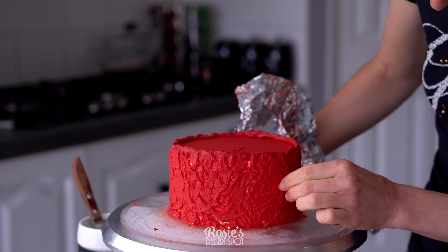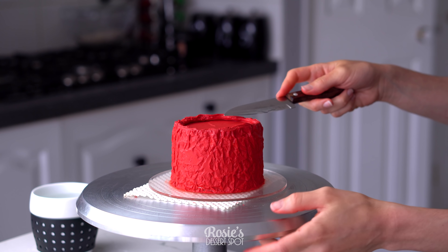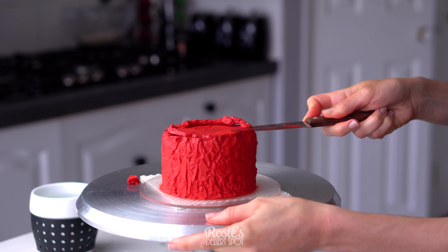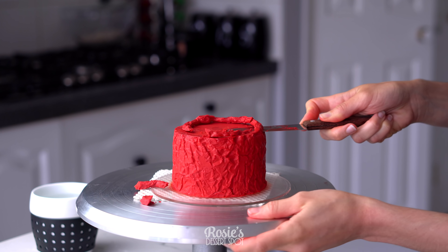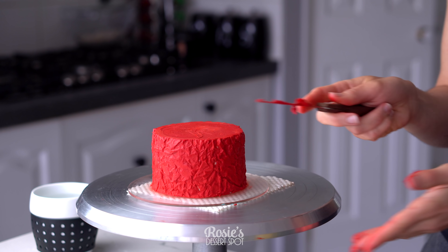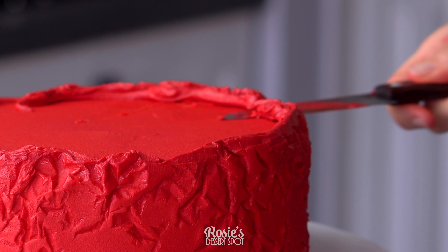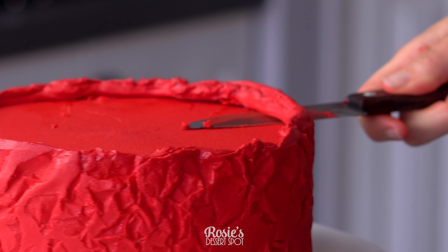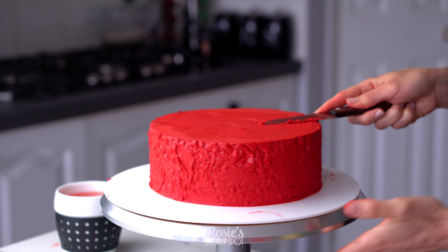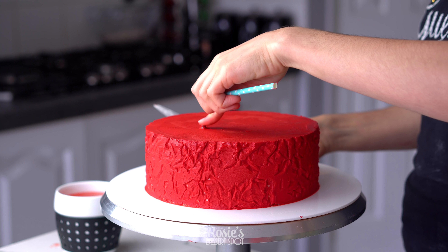After a good 20 to 30 minutes, take your cakes out of the freezer and gently peel off the aluminum. You might get little stragglers that rip off — you could use a spatula or scissors to help poke them out. Make sure you keep an eye out as you do not want anyone to have a mouthful of foil. For that top lip, cut it off with a super hot knife — a sharp metal knife sitting in boiling hot water from the kettle — gently sawing in and out to cut off that top lip on all the cakes. Redip your knife into the hot water as needed.